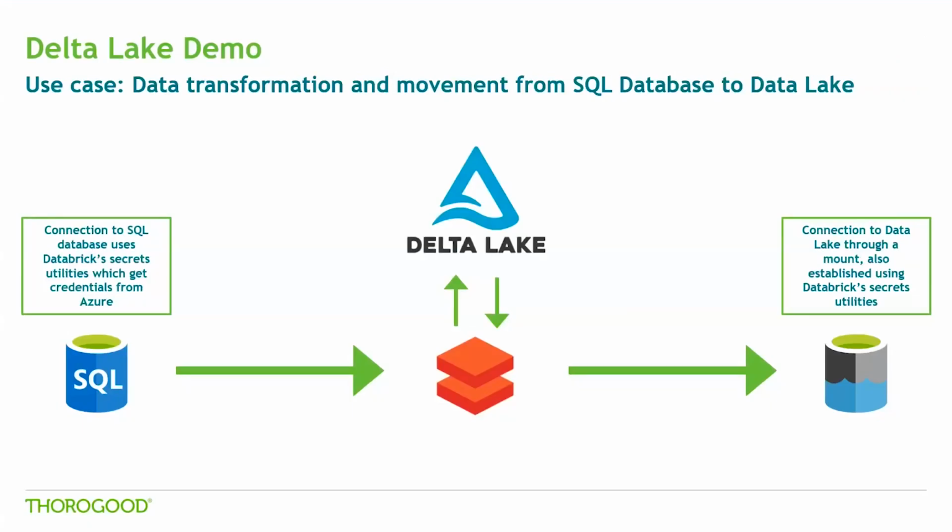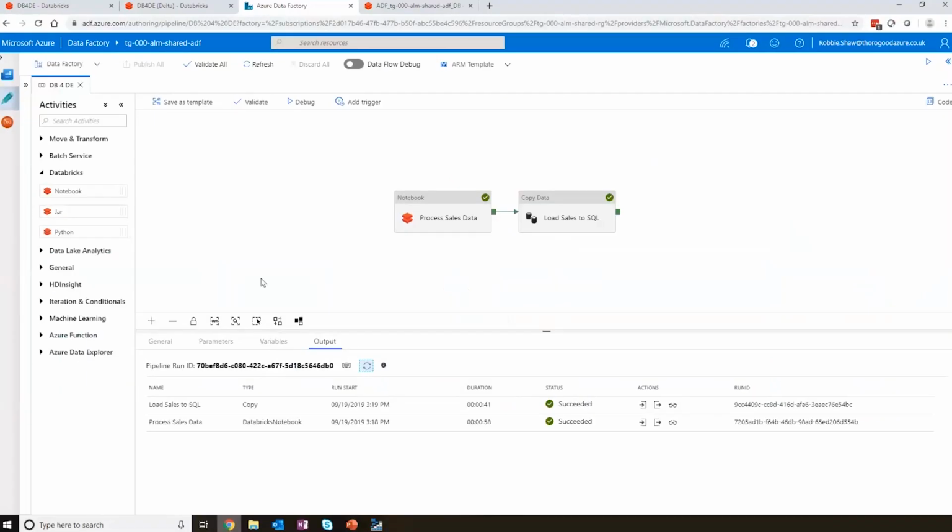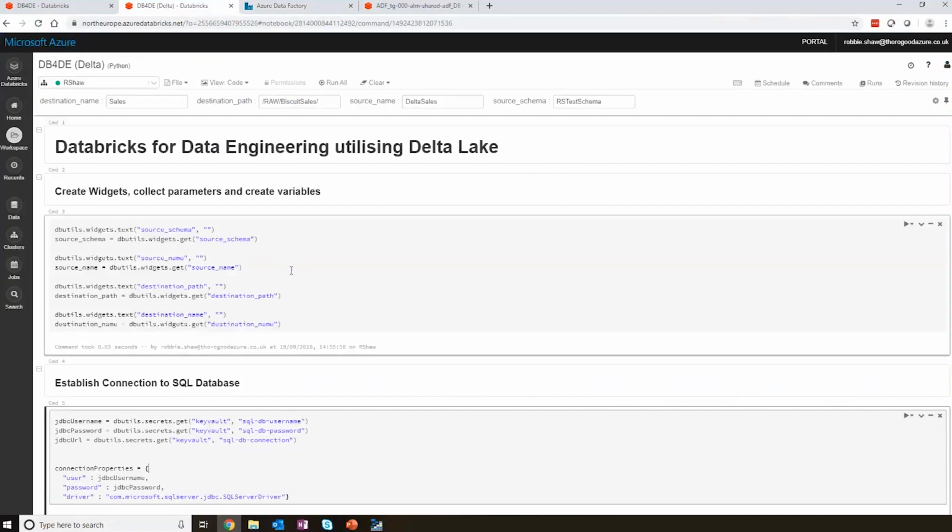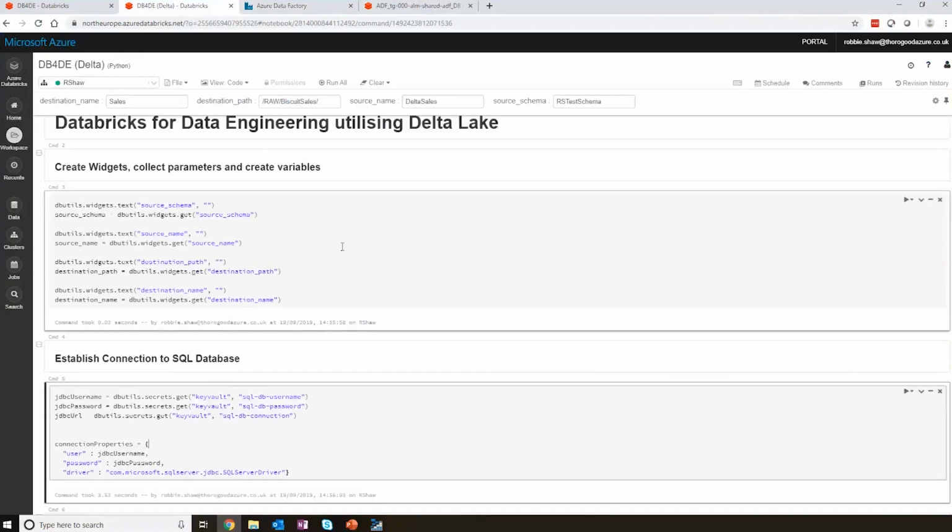First, the notebook will establish a connection to an Azure SQL database. It will then read the data from the table in the database into a Spark data frame. Next, the data will be saved to a Delta Lake location. Transformation will be applied using SQL language, and the resulting data will be written out to the Azure Data Lake. So if I open the notebook here, as you can see, I've already run the first two commands. Databricks tells you when the last cell was run and who it was run by.